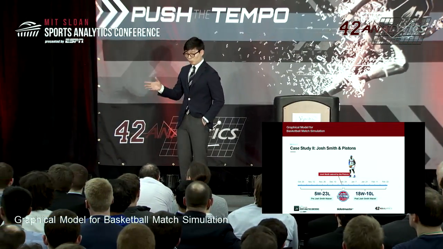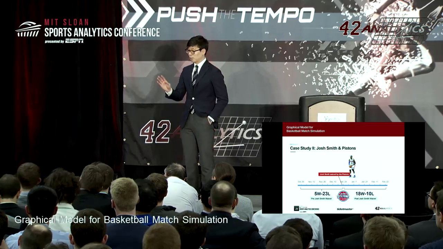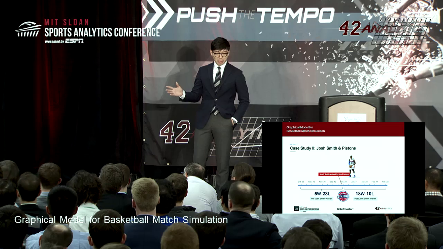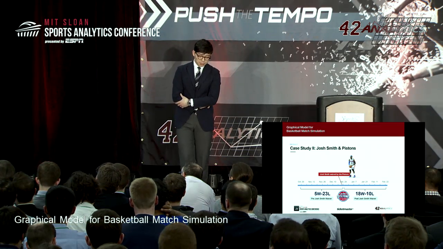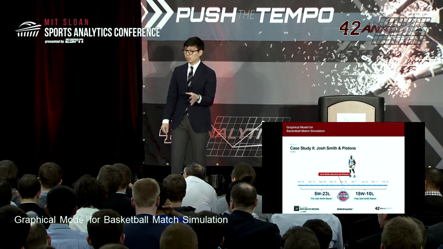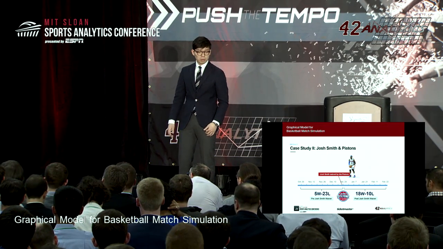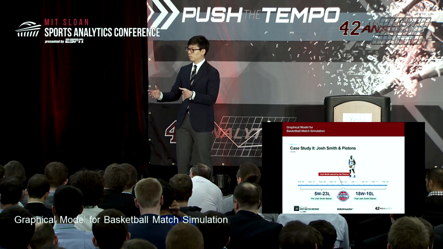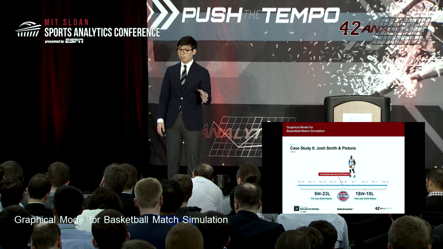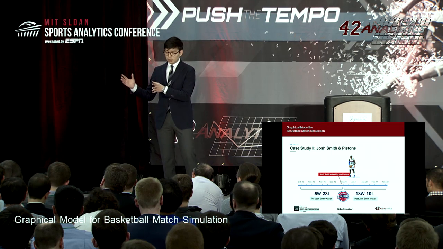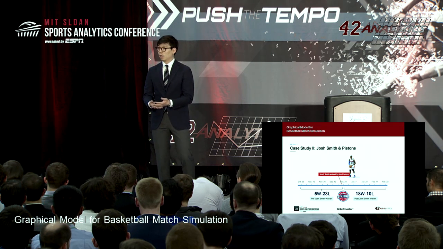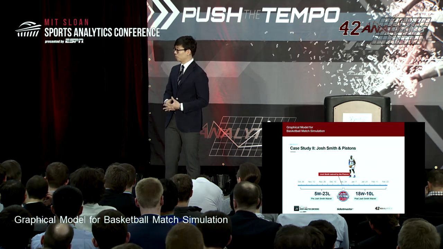So we're going to go into some more fun case studies, depending on where you're coming from. We have Josh Smith, the famous Josh Smith Pistons case. We know that the Pistons were struggling with a 5-23 record in the first 28 games of the season, and they decided to waive their starting player, Josh Smith. Right after they did it, they started to have huge success. They were on a winning streak. Now they became a playoff contender in the Eastern Conference.